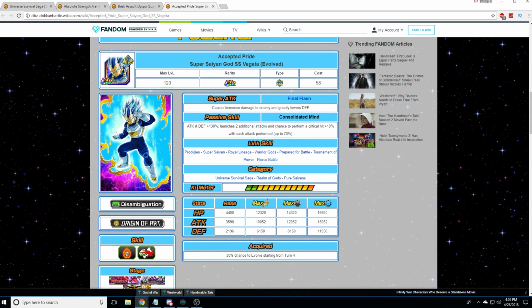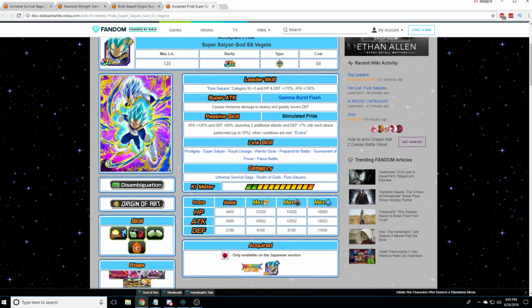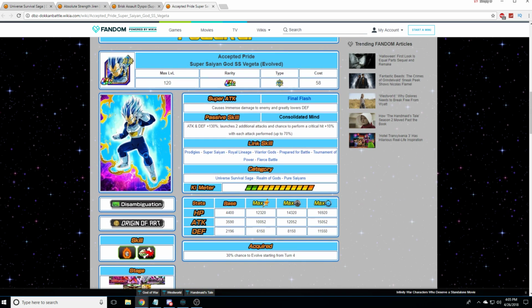Every turn he shows up. So right here, attack and defense plus 130%. So now he just innately gets a really high defensive boost. In fact, I believe that's the sum of what he would have gotten here anyway. Yeah, it is. So he gets that naturally. No need for needing to launch additional attacks.